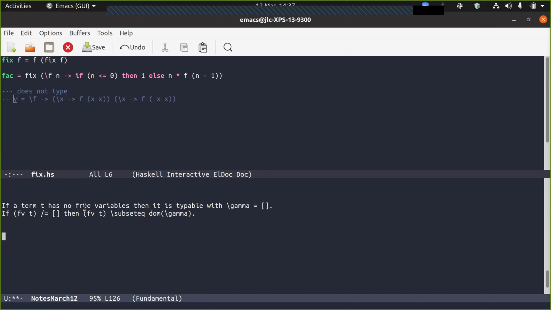So all this is saying that, okay, let's see. Let's make a little theorem. If T is a term, then T is typable, well, this isn't exactly right. It's not typable in any gamma that has types for those things. In some gamma.